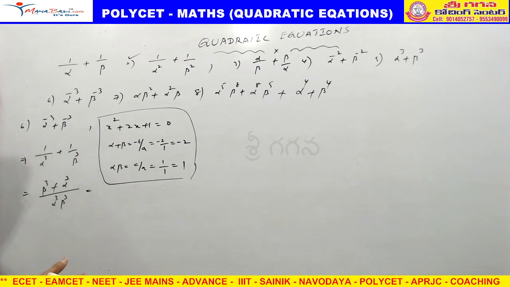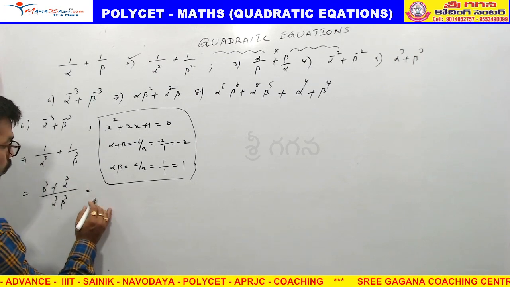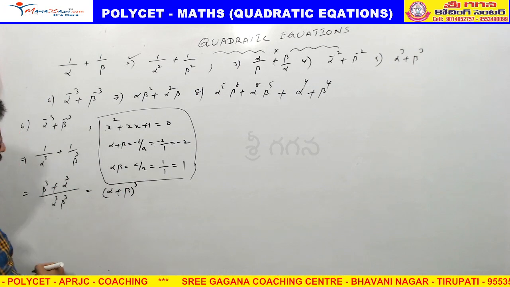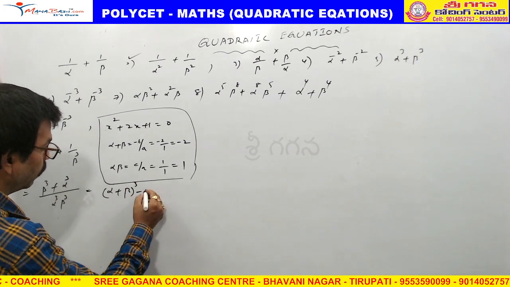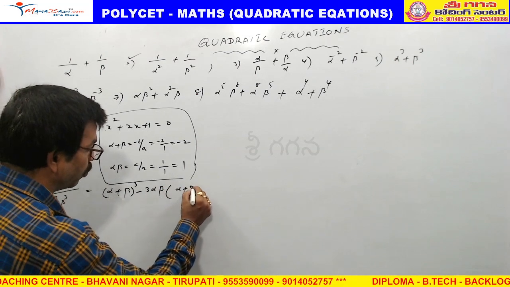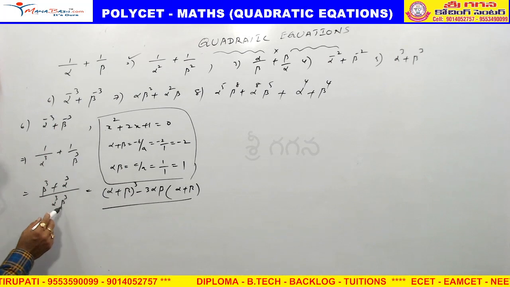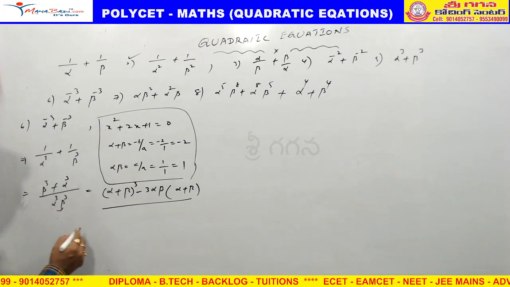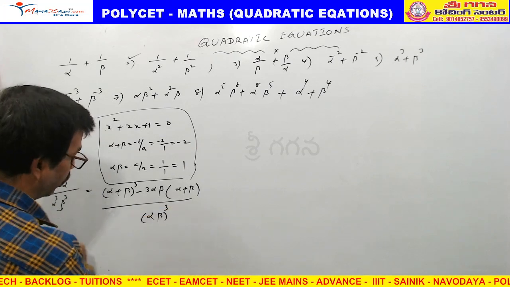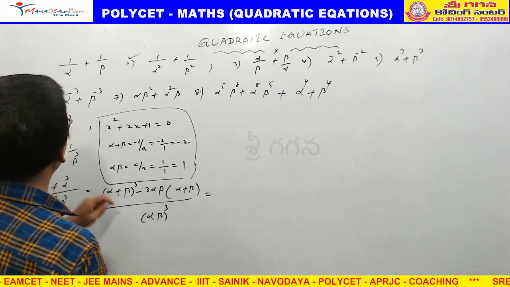Like that if you take, how to write? In terms of the sum of the two roots and product of the two roots. So if you write a plus b whole cube in terms of alpha beta, alpha plus beta whole cube, minus 3ab, that means 3 alpha beta into alpha plus beta, all divided by alpha beta. See again here the power is the same, so multiplication. When the power value is the same, you can write directly alpha beta whole power 3. So now if you substitute these values, then you will get the answer.